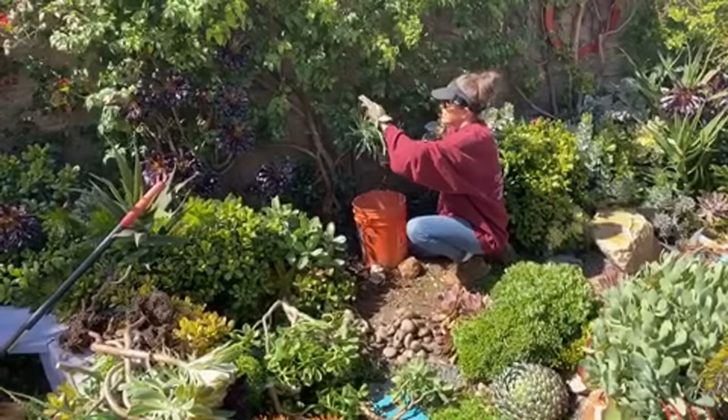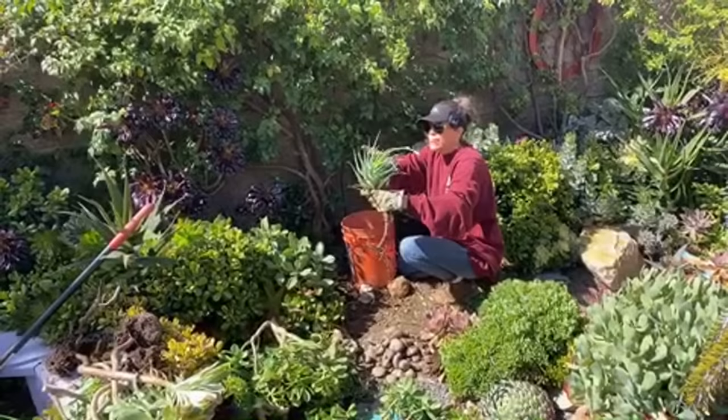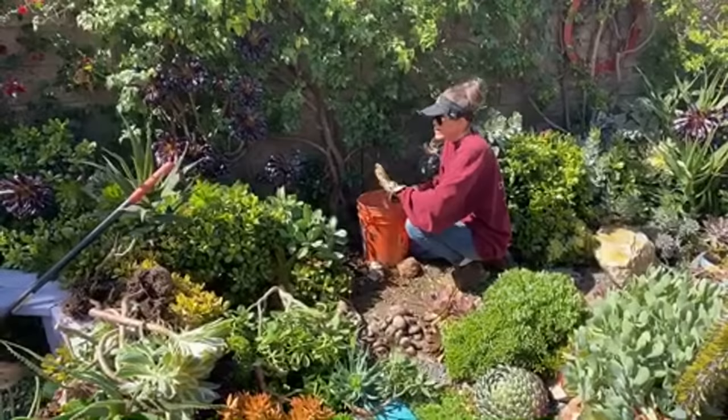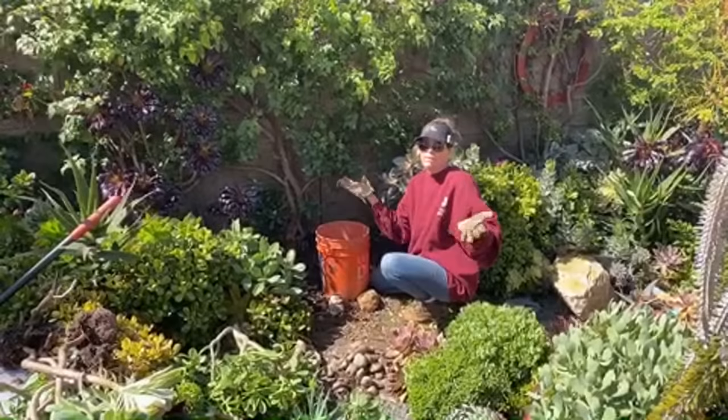Here's aloe blue elf — it was stuck back in a corner and looking pretty fly. This is definitely one I will replant and I may grab more of it. The jade I have — Crassula argentea 'Sunset' — the minute it gets a little hot, cold, wet, or dry, that plant stresses and turns yellow, which makes my life complete.